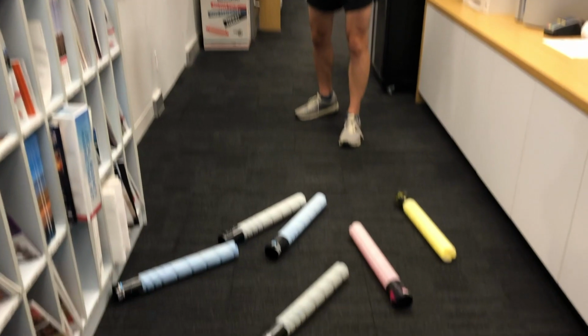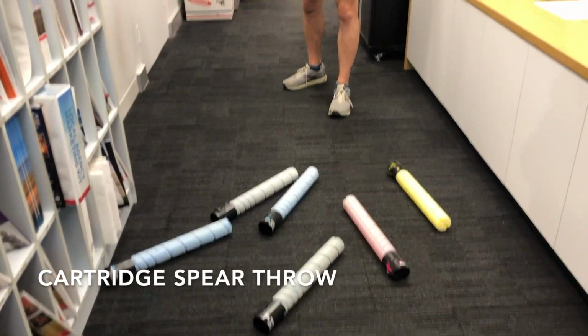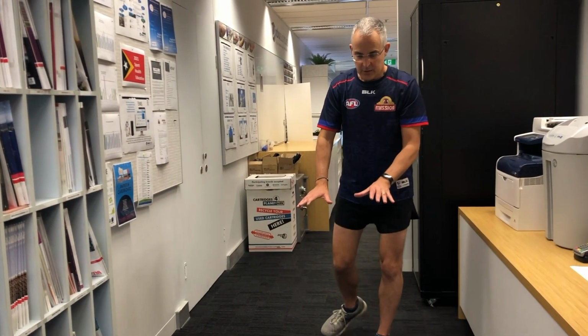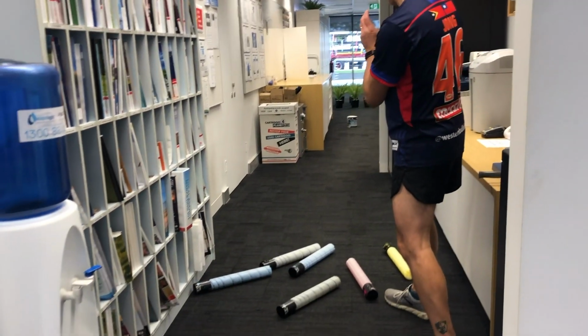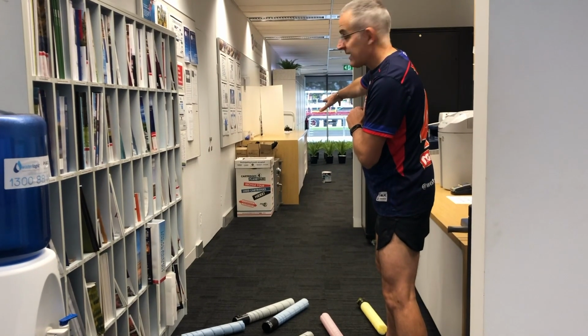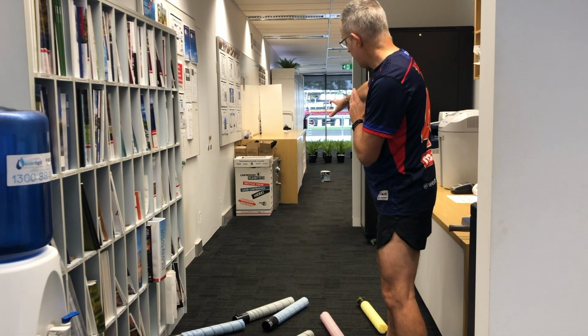This is really dangerous. These are used printer cartridges that just should not be there. So what I need to do is pivot myself around behind these, pick them up and throw them as a spear through to the Planet Art box. And they've all got to go in there.